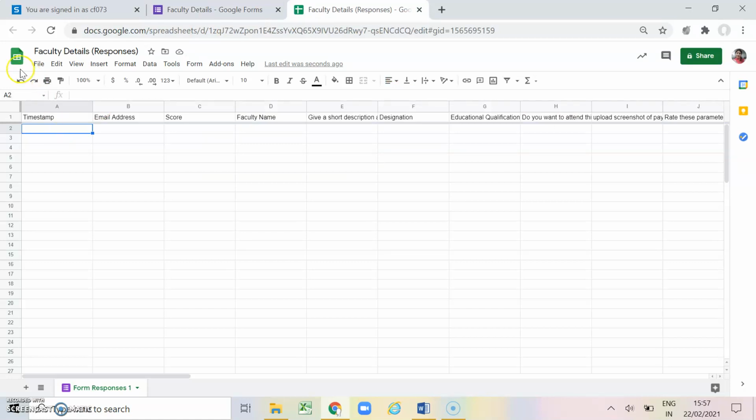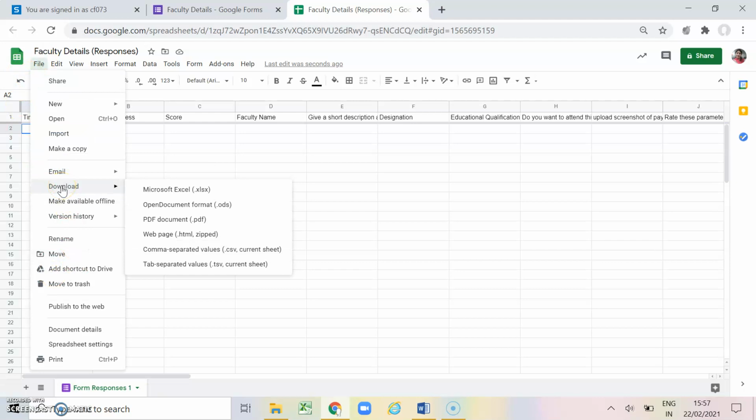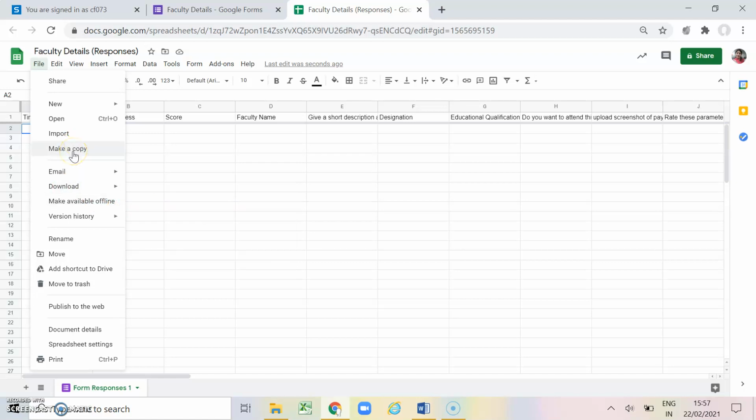And secondly, if you want to download all these responses, there is an option of download. You can download it in PDF form or in Excel form, or you can make a copy of the same, or if you want a printout, you can take a printout of the same.